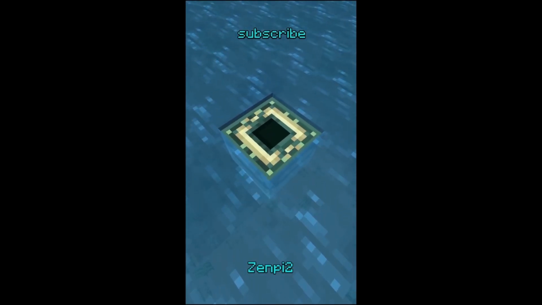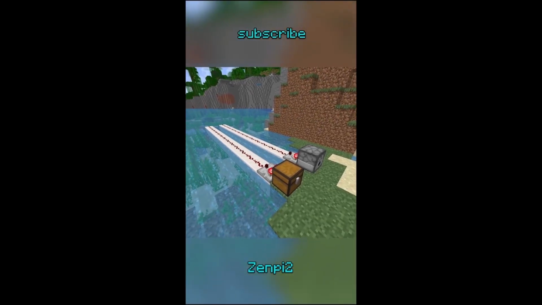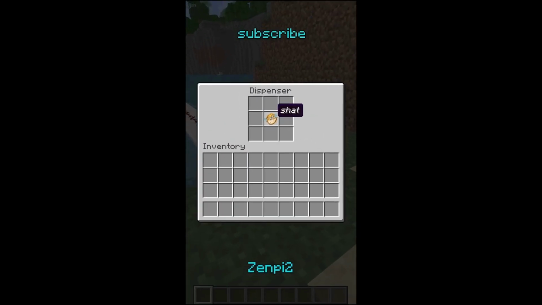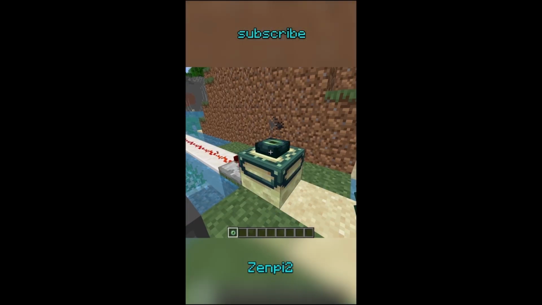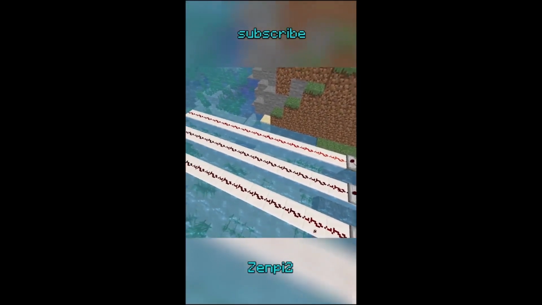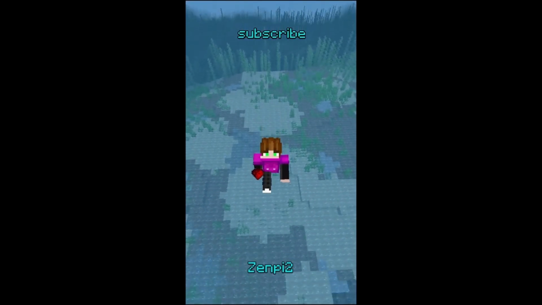End portals hold a mysterious secret. Blocks like chests and dispensers give off a comparator strength when you put items into them, and surprisingly, so do end portals. Placing an Eye of Ender into the frame will give a comparator signal strength of 15. Who knew we could use end portals for redstone?